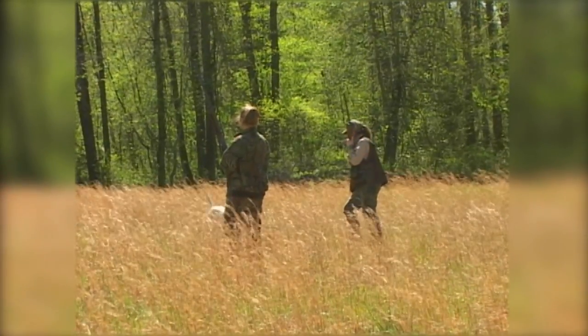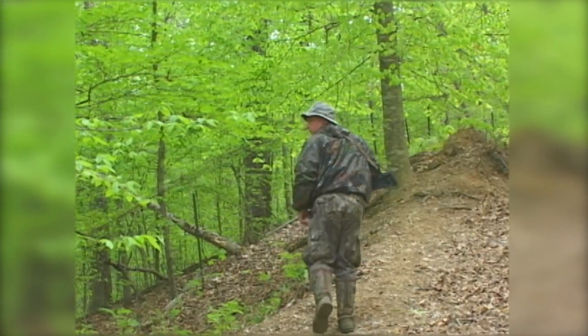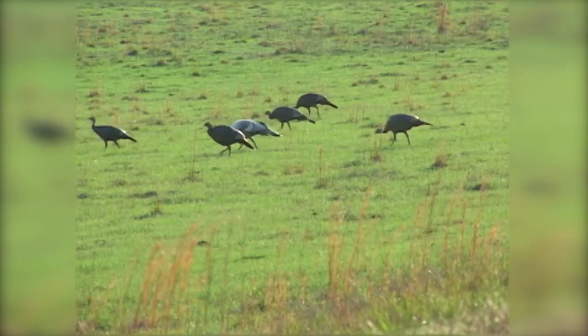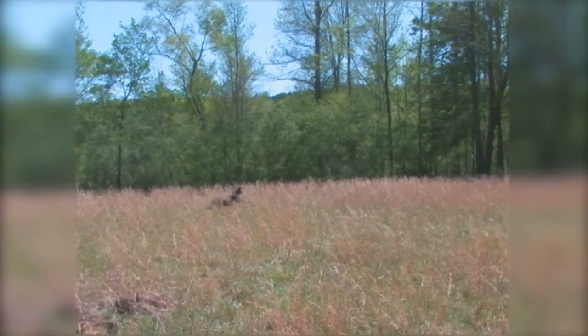We've got about 2,000 acres where the camp is here, and we've got about 3,500 acres. I've been all over the place hunting, and it's some of the prettiest hunting ground and scenery that I've ever seen in my life. And we've got just about everything a person could ever want out here to hunt. Hogs, deer, turkey, quail, ducks, just anything a person could imagine out here in Northeast Mississippi.